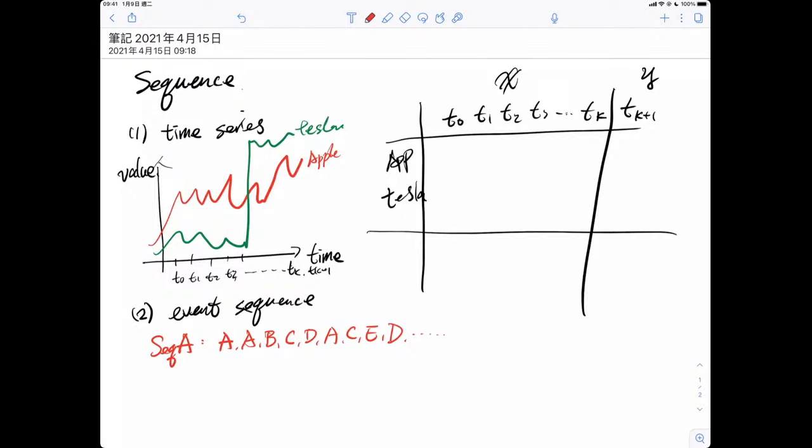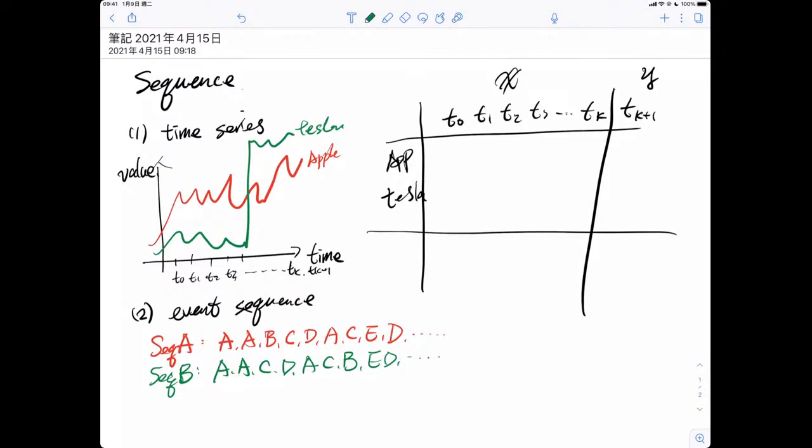We have another sequence like this, sequence B. Of course there are several different events. Sequence A and B may share those events or may not, which we don't know. But usually, for example, A, C, D, A, C, B, E, and so on and so forth.